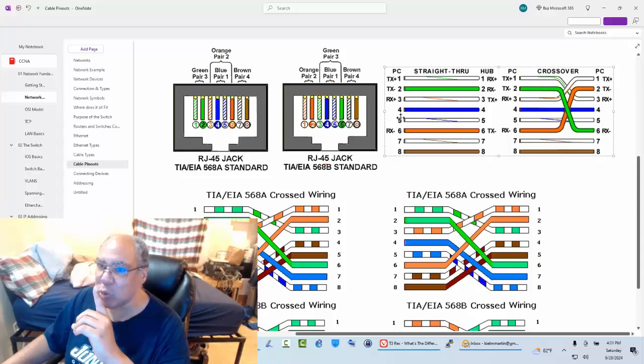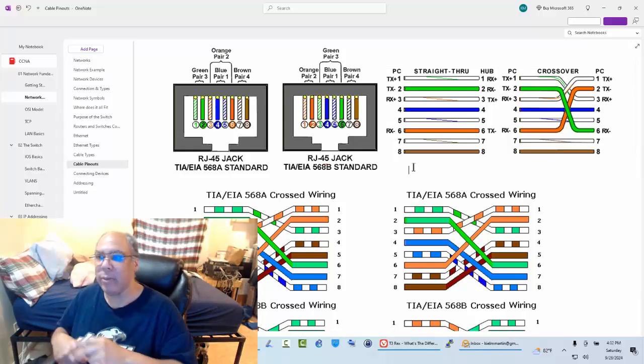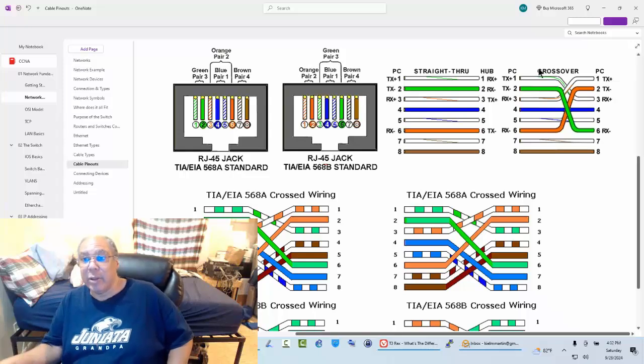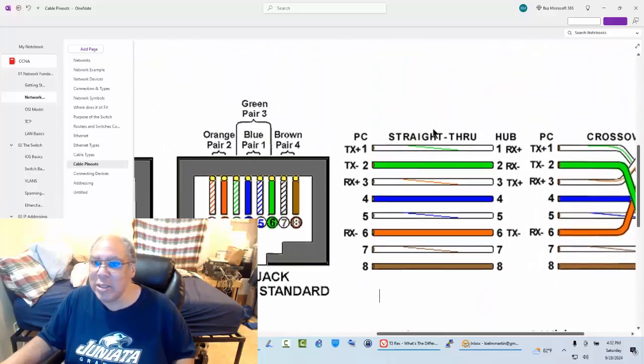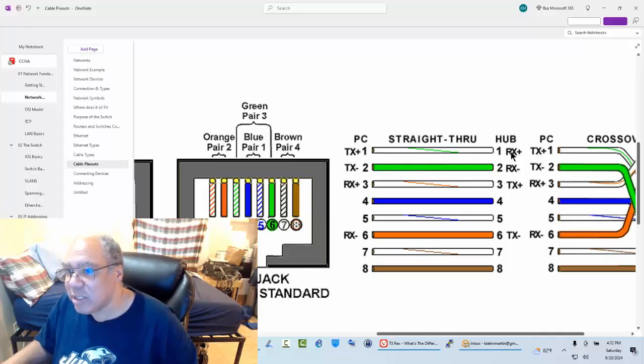Using this method of straight through cables, we're only using 4 wires, 2 pairs, to communicate: 1, 2, 3, and 6. You pay attention to this long enough, it'll be stuck in your head. 1, 2, 3, and 6. Remember, we use electrical signals, so we've got to have a positive and negative. On one side of the cable, in the actual RJ45, pins 1 and 2 are transmit positive and transmit negative. On the other side, pins 3 and 6 are receive positive and receive negative.